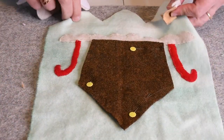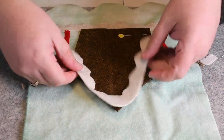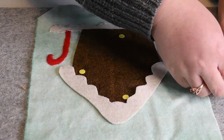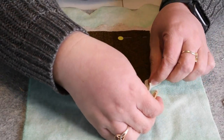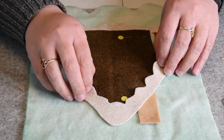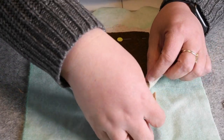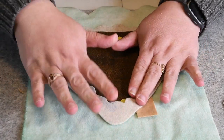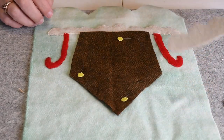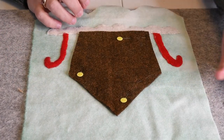So we have these ones cut out. We're going to lay E on top of our house to see if we need to do... Okay, so we can actually tack down our house now before we add these other pieces, because F goes just like that. Okay, so that's what we're going to do next. We're going to attach our house down and secure it, and then we will add on the rest.